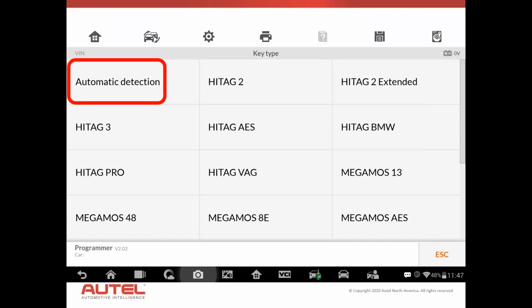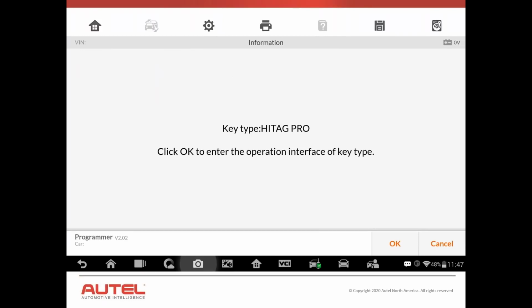If we select that and we get information back, for instance, this key comes back as a high tag pro. If we get information back, we know that that key is transmitting information. We know that that key has information in it and that it is transmitting it. Now, the next question is going to be, has that key been programmed? Or did that ding dong customer of yours just buy a key off of Amazon and give it to you and say, I don't know, my key don't work?